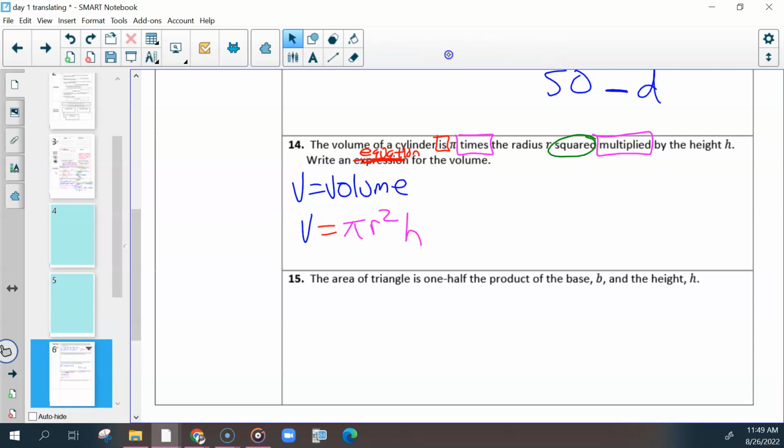Not right at the moment. We may have time at the end of class. On the notes page for translating, there's a poll. And it says, how do you feel about translating? I know I asked in class, and again, not right now. I want you to answer that poll. I will send that out in the announcements later. That way you remember to do that if we don't end up doing that at the end of class.